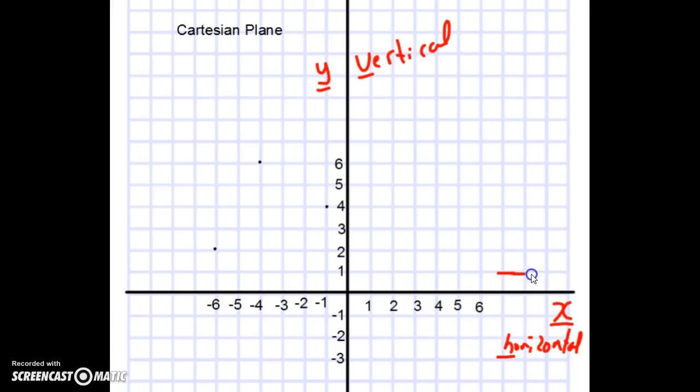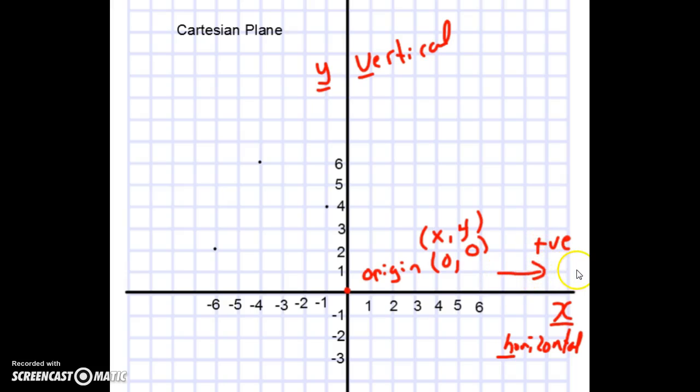Now, going this way, all of the x coordinates moving to the right become more positive once they go beyond this line here called our origin. In other words, we need a place that is the center of everything, and that's called the origin. The origin is defined as point 0, 0. So whenever we name any point on the plane, we define those points by an x coordinate and a y coordinate. So for the point of the origin, our x value, think of this as a number line, is going to be at 0. And our y value, again thinking of it as a number line, is 0. So we can talk about the origin as being 0, 0.